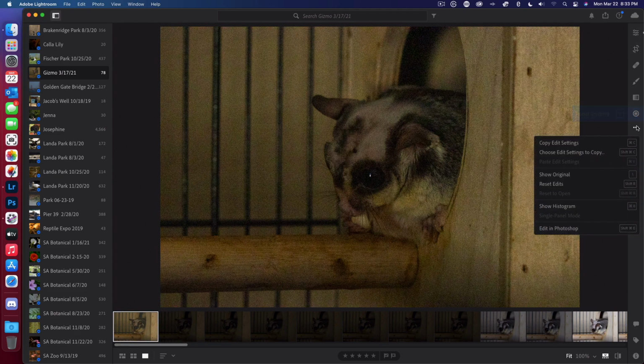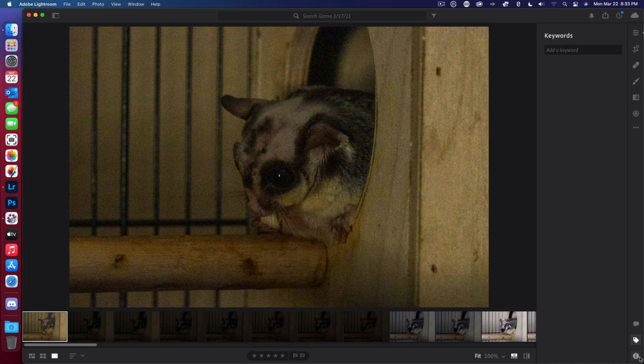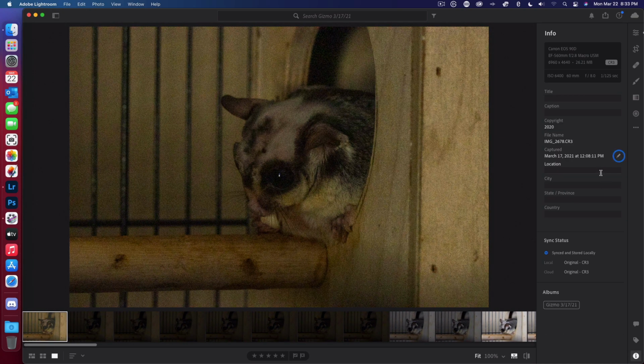Speaking of settings, let me see. Can I show you the info on here? I don't think I can. I know there's an area where it gives you information. No. Info. Here we go. So if you ever wanted to know what the settings were on a camera, I know it's here somewhere. I just have to find it. And I am using CR3. It is less of a file size than just complete RAW.